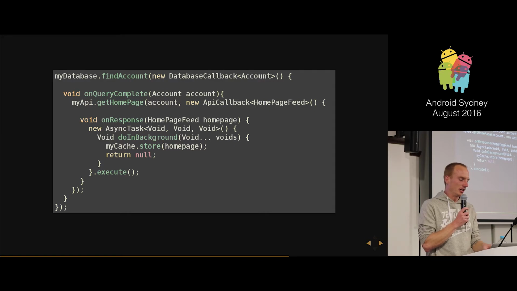And you can see really easily that you would mix different styles of delegating things to the background thread as well. Like you can use an async task, you can use a thread, you can use an executor service, and everybody has his own little variant on that and preference. You also don't have any control over the threading. Like you're just ping-ponging back between an executor service or a thread or an async task, and then back to the UI thread to then schedule the next piece of work, which is not ideal. It's all stuff you want to do on the background thread, so let's just schedule it in one go.